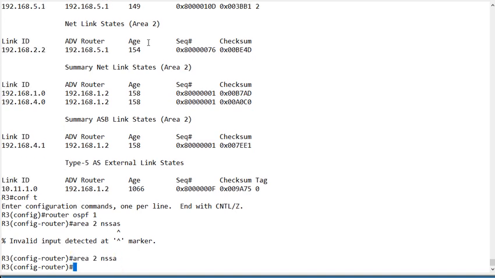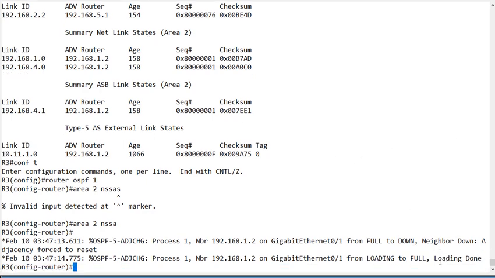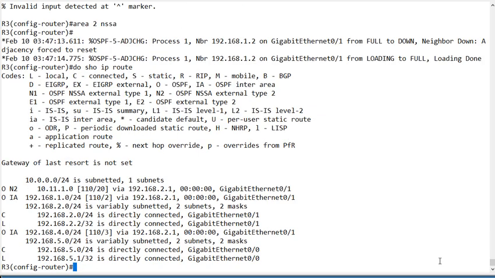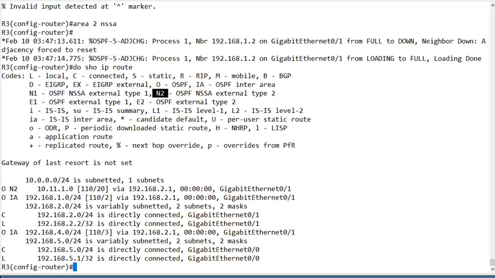And we'll let it come back up. So you had to go down, then it comes back up. Now let's verify our routing table. So let's do a show IP route. Perfect. So what are we not getting? Remember, this used to be an E2 route, right? This used to show up as an OSPF external type 2 route. Now it's showing up as an OSPF NSSA external type 2. So it shows up, but it uses the type 7 LSA instead for just the locally redistributed stuff. And that'll show up in our table as an N2.